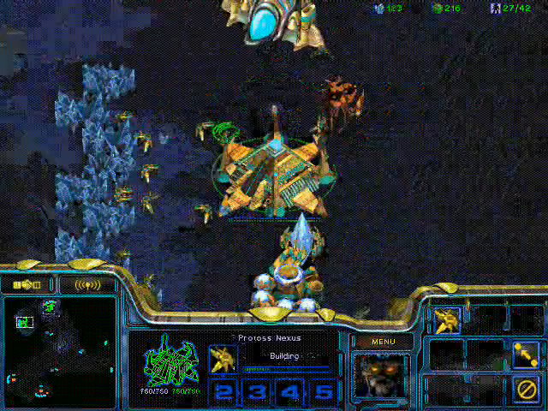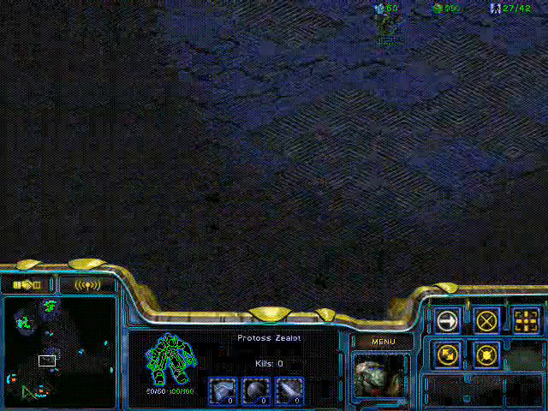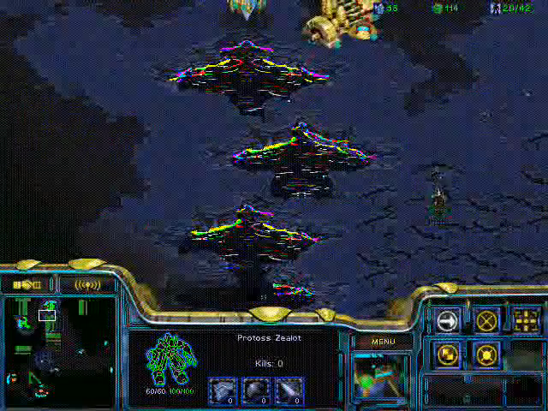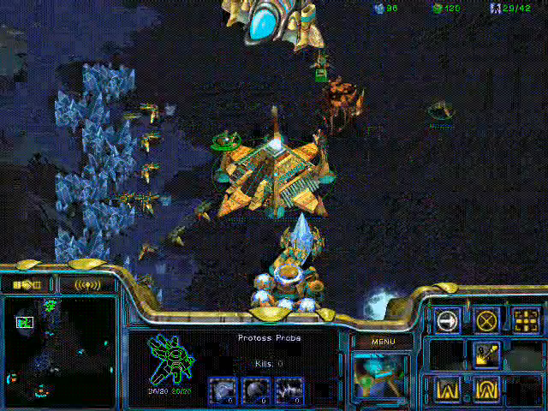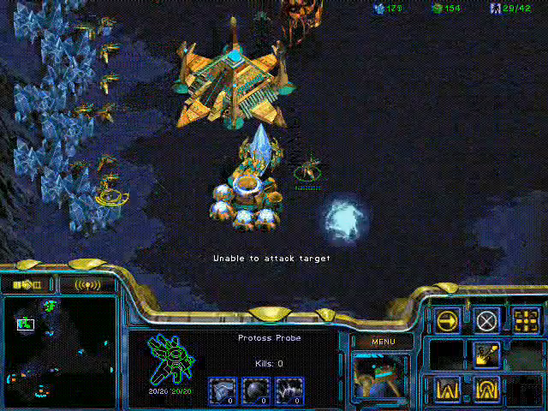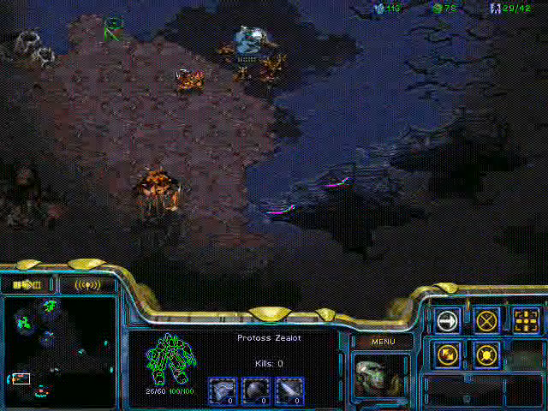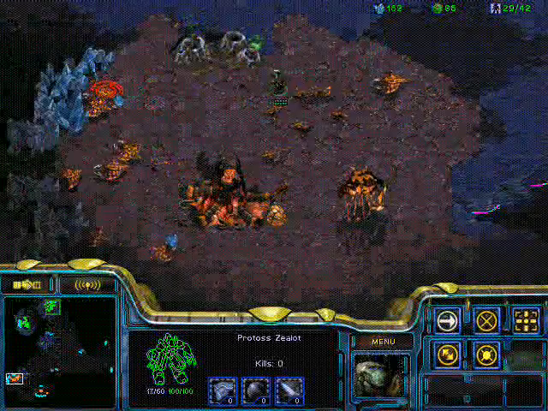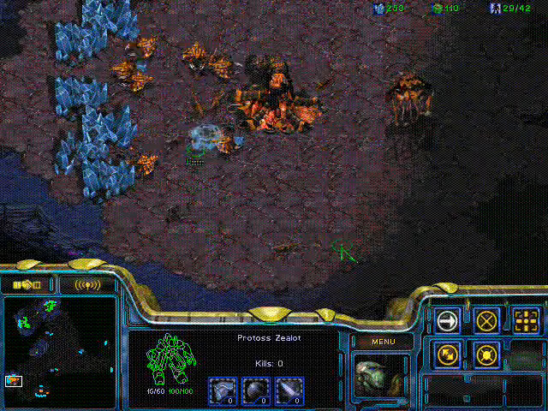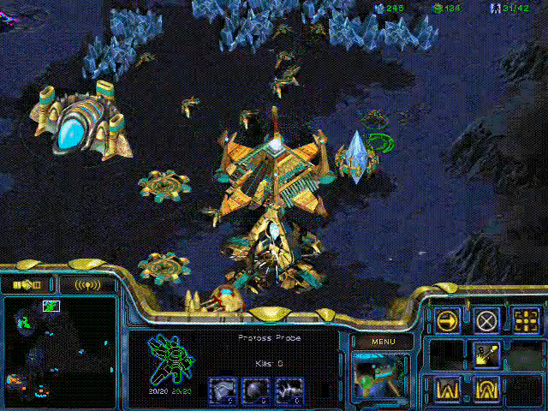I started my assimilator while my cybernetics core was almost finished. That way I'm trying to be able to provide the essential amount of gas that I will require for making all this tech and everything I need. Since I wasn't able to scout his main with my probes, I'm now trying to send a zealot in, and I'm basically just hoping to see if he's making a quick spire and whatever else he might be making, if he's making hydras and whatsoever.